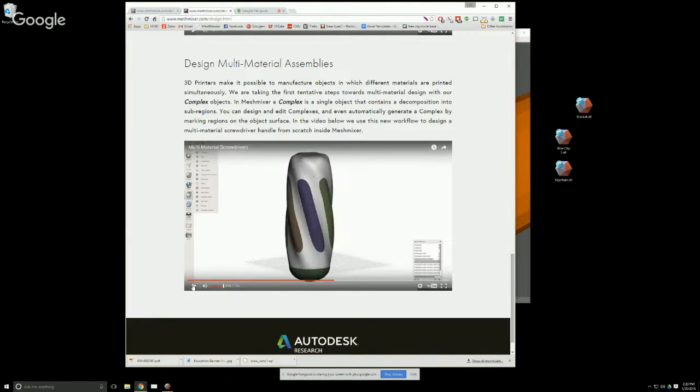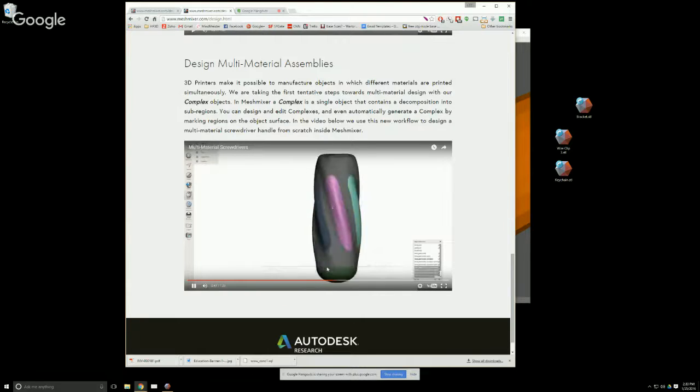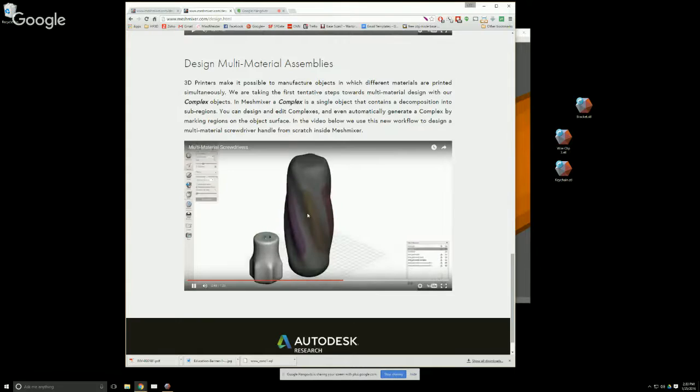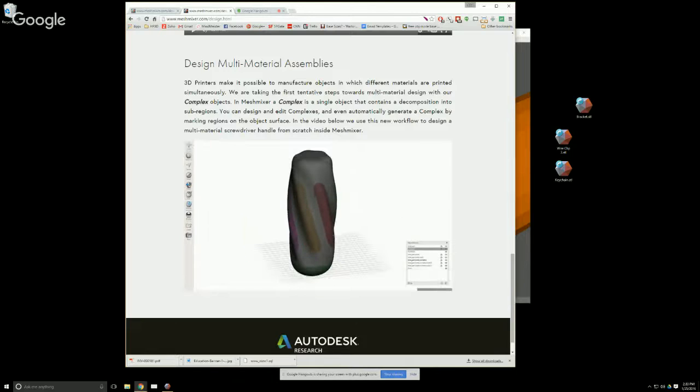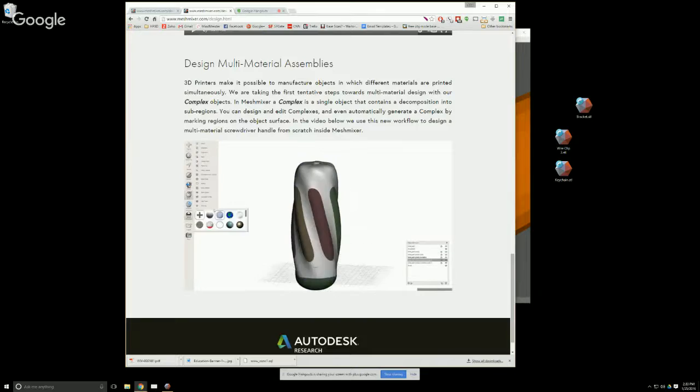So let me stop there and go slightly back. You see these green lines. Before Meshmixer 3.0, we did not have green lines to denote anything. It was just blue lines to denote open boundaries and nothing else. So these green lines are new. They represent complexes. So these are things that will get subtracted out of the object, but are designed to be flush with the object they were taken out of.